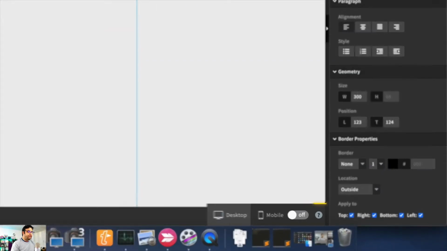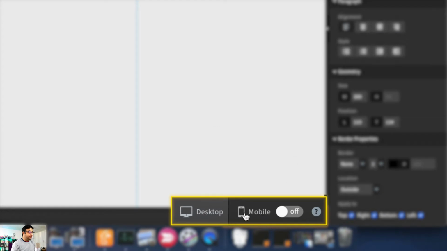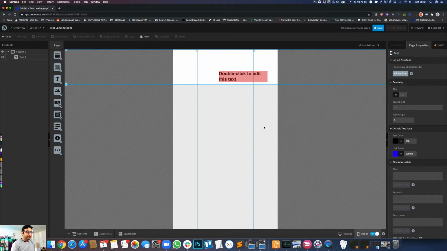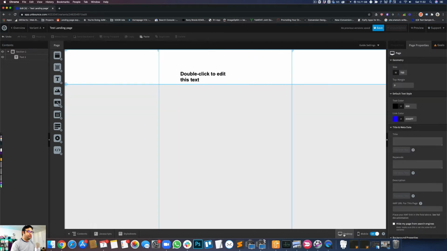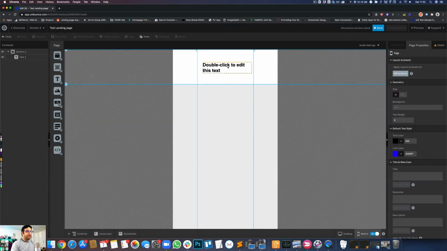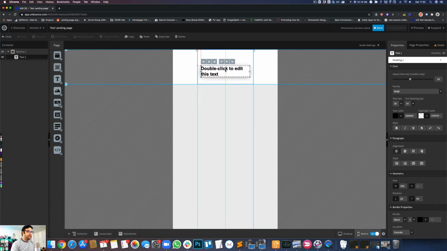Notice here you will also have the mobile preview, and by the way, by default it's off. So if you're wondering why the page is not responsive on your mobile, just make sure you have that switch on. And then when you click on the mobile tab, it will take you into the mobile preview, and this is where most issues happen, because although you can see you have put your text element correctly, or at least it's aligned correctly, sometimes in the mobile preview it might be going over and the visitor on the page won't see this text. So whenever you add an element, just come to the mobile preview and make sure everything looks okay here.